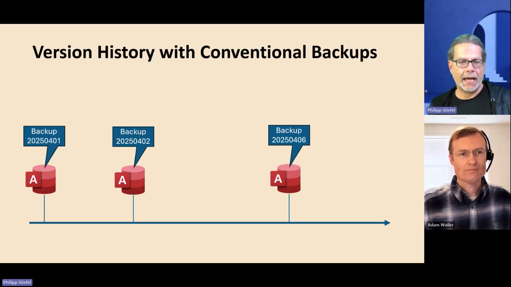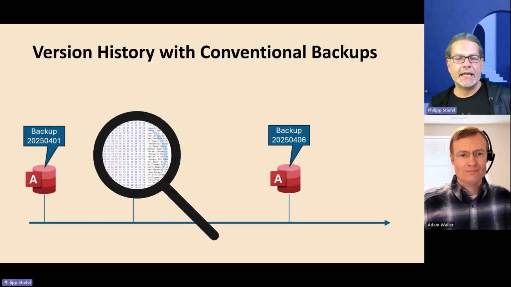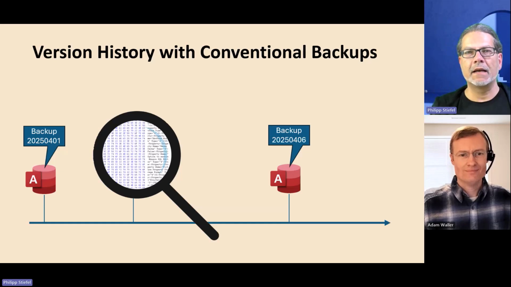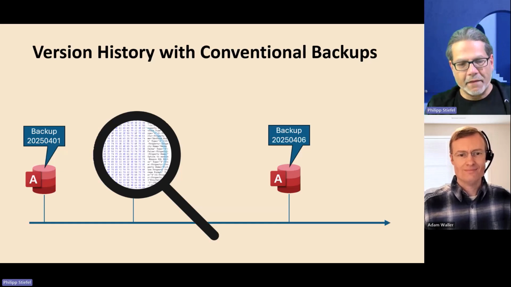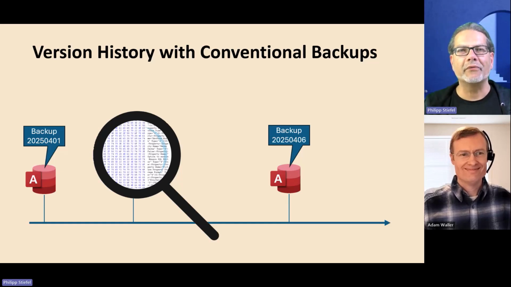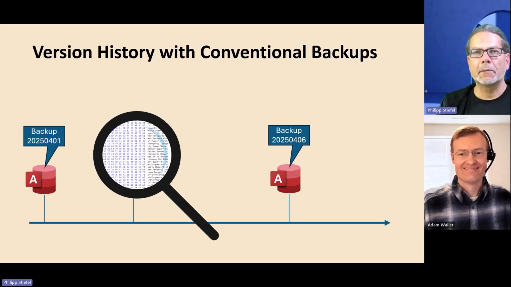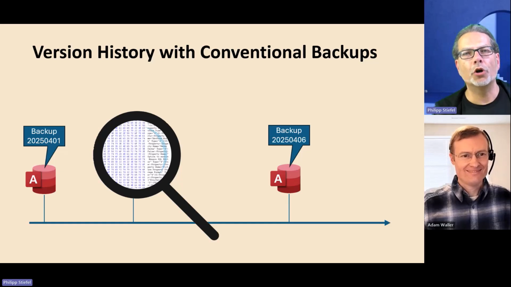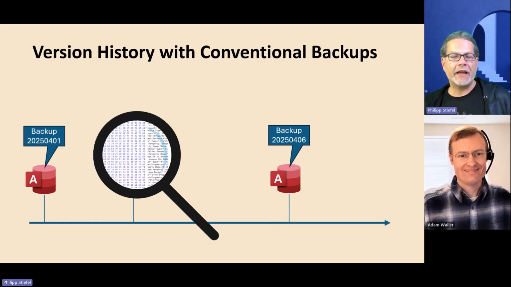Then you get over time these different backups. They might be identified by timestamps or version numbers. Doesn't really matter. You will have a problem. If you look at these files, and what you see in the magnifying glass is an actual screenshot of an Access file opened in a text editor, it will look like this for tools that are not Access. This is not very helpful.